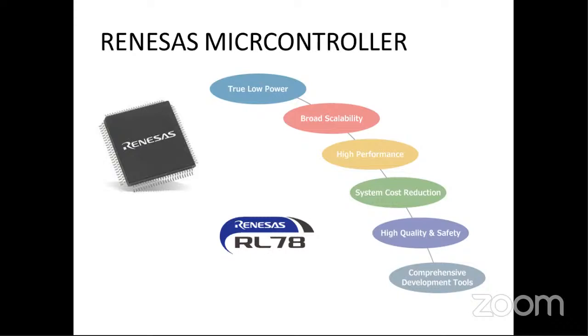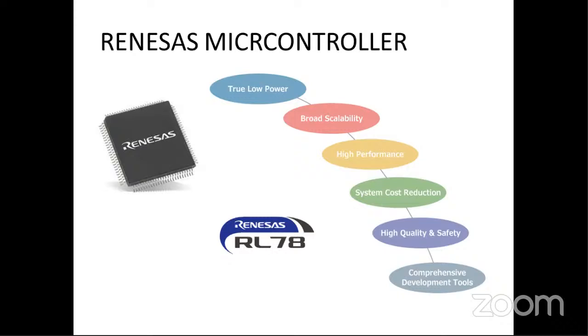This RL78 family comprises different versions, that is the RL78 S1 version, the second version and the third version. All these versions of microcontrollers are 16-bit, and they have a limited set of instructions, ranging from 74 to 81 instructions. The CPU, that is your central processing unit, works with a clock rate of 32 kilohertz to 40 megahertz.